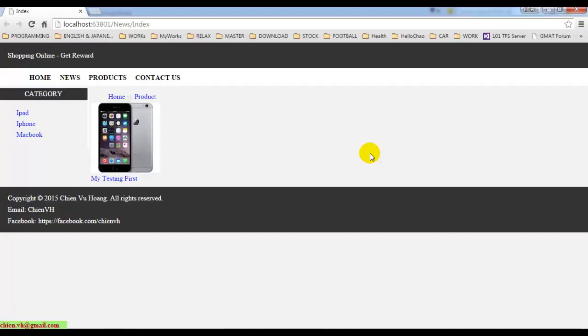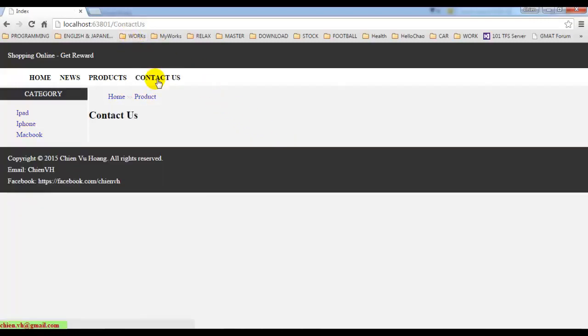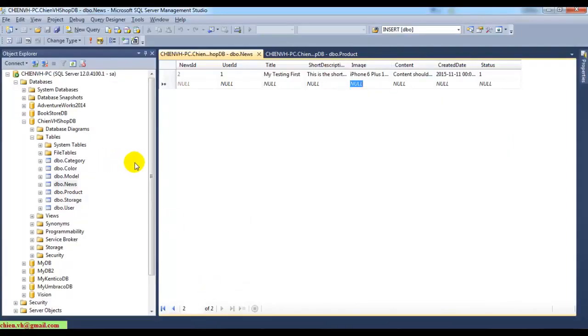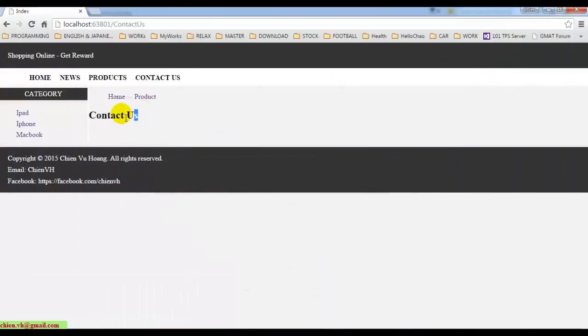Yeah. Okay, so that means we already displayed the dynamic data from the database here. News and the contact us. So I think for the contact us, for now we don't have any table here. So for this module, we will display only the static content.